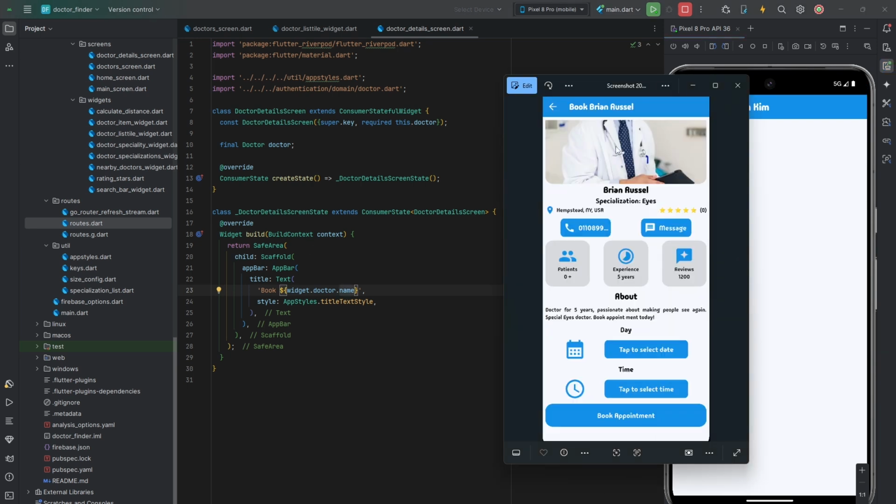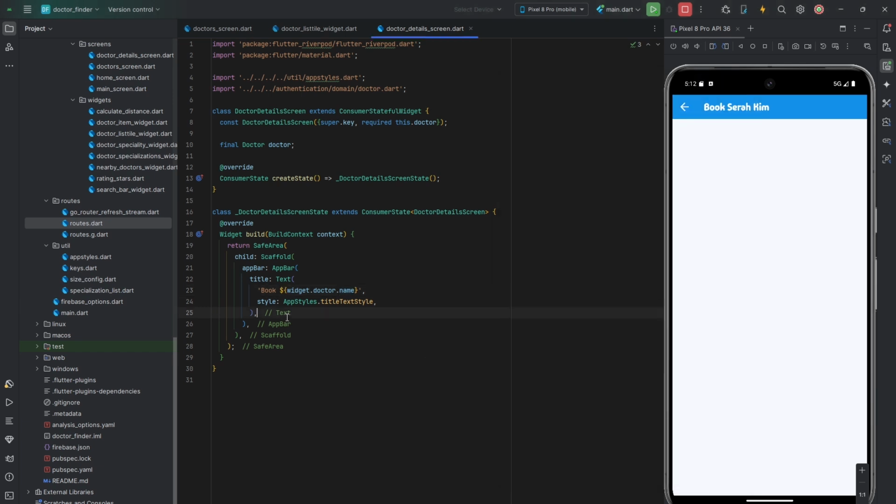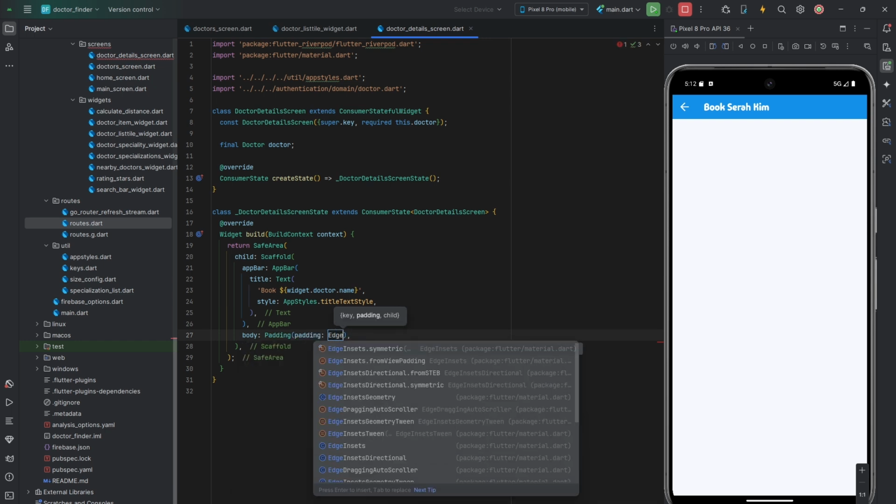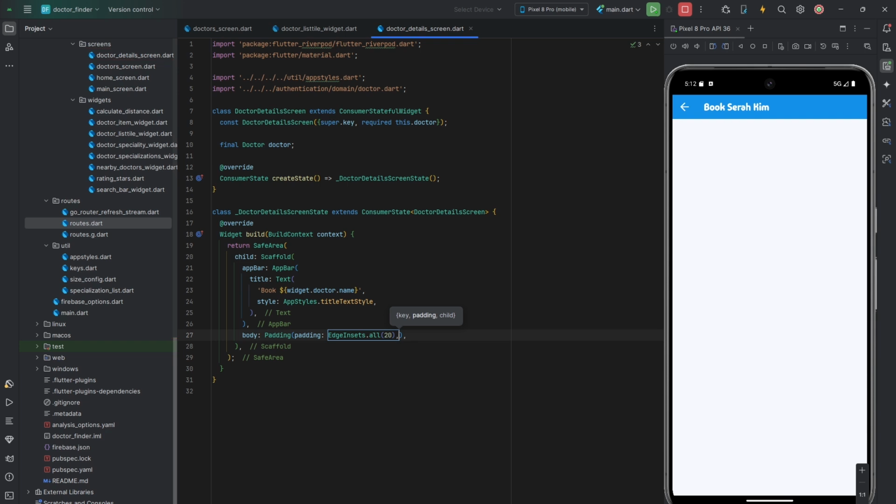And since there's a lot of information here, we are going to need, of course, to have scrolling capabilities. And therefore, in the body, I want a padding, and I want padding in all directions. So EdgeInsets.all, and I'm going to pass 8.0, and the child of that padding is going to be a single child scroll view, and the child is a column. Column has children.